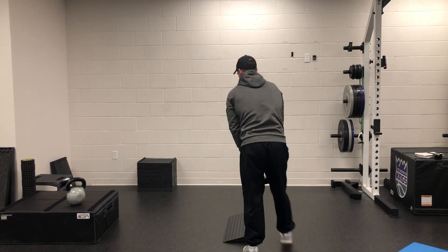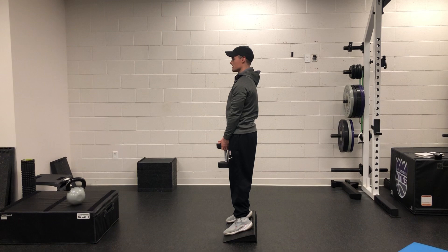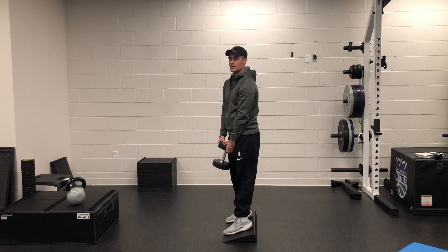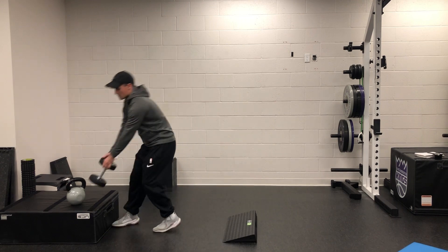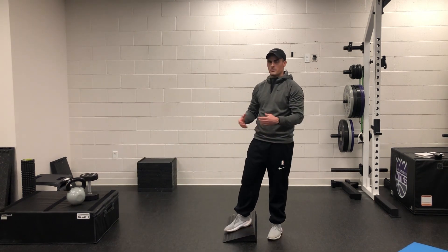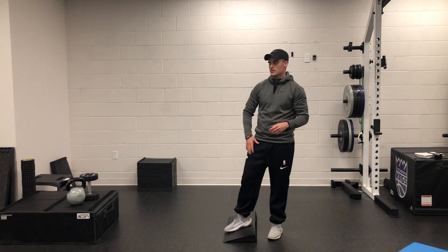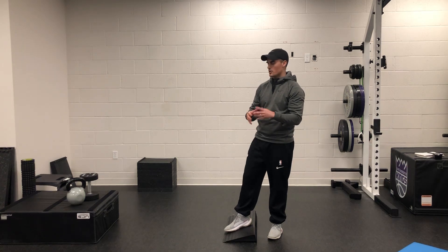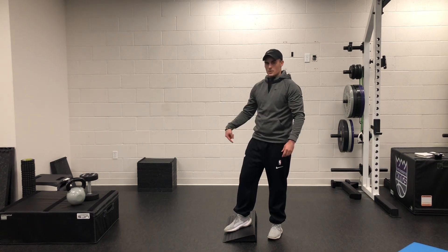The dumbbell would be a little bit more tricky with the catch, but it's going to be the exact same thing. You'll start here, drop down, and then try and stand back up. Weight selection is important. If you want to stay on the lighter end of things, probably a 30 to 40 pound dumbbell, somewhere like a 16 to 20 kilogram kettlebell is going to be the ballpark we'll operate in for the squat cleans.